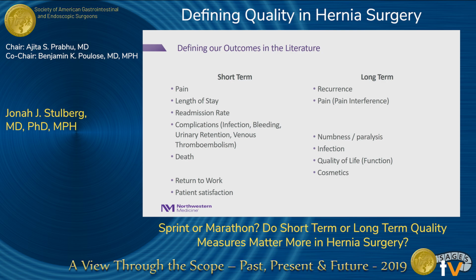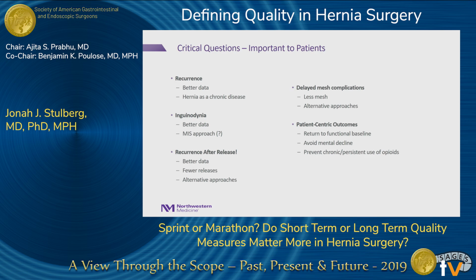We're putting mesh in people who are in their 30s. They don't have diverticulosis right now, but we probably need to be thinking about what are the consequences of intra-abdominal mesh for someone who's obese, has a high likelihood of diverticulosis, perhaps diverticulitis, and now even a small episode of diverticulitis can be a really big problem. So things like this are questions that we need to start asking and go well beyond our 30-day outcome measures.